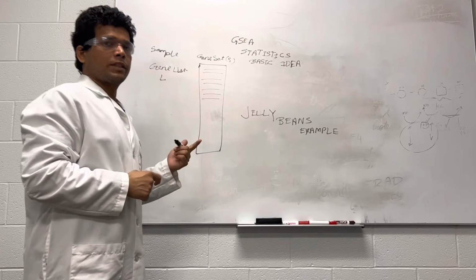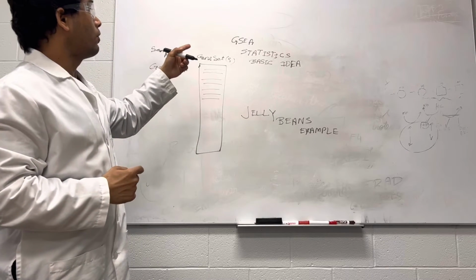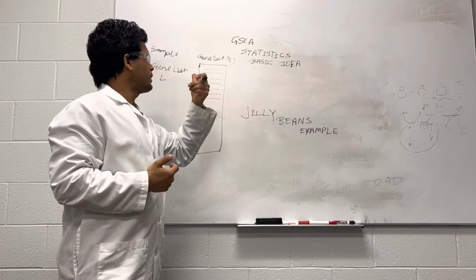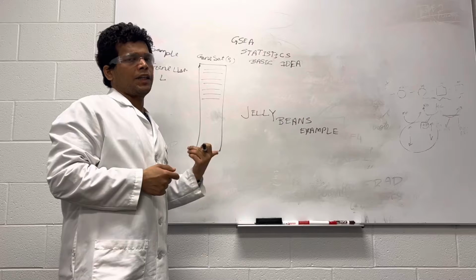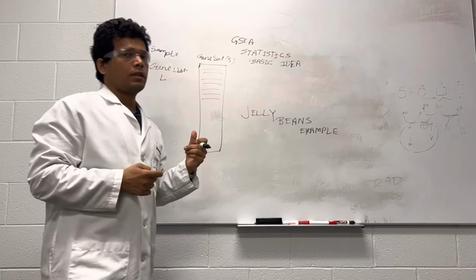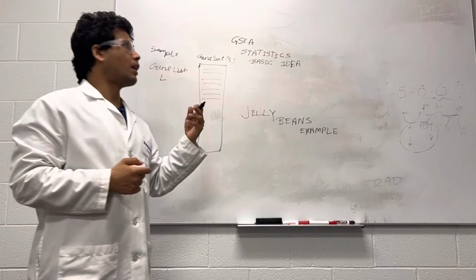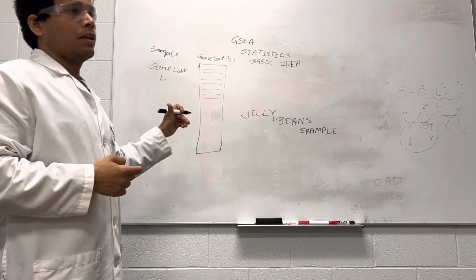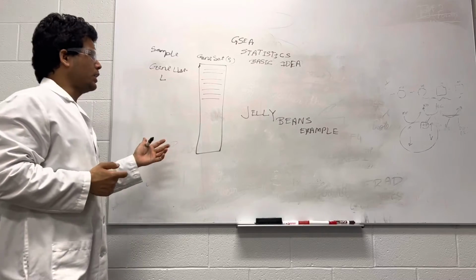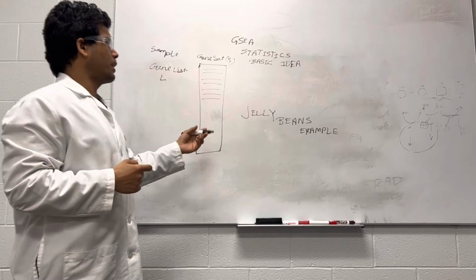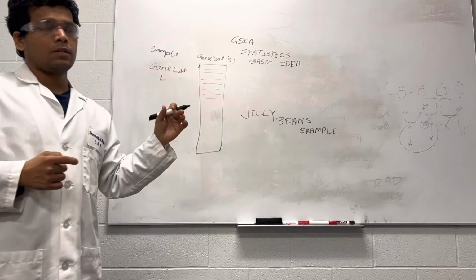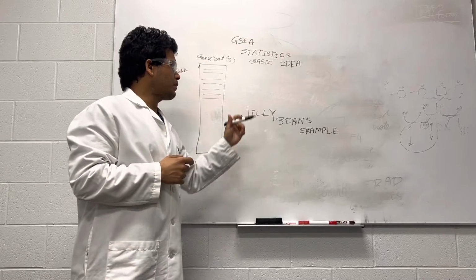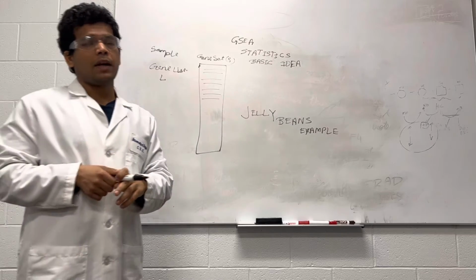In this lecture, we will discuss the basic idea of the statistics that goes on in GSEA, that is gene set enrichment analysis. In our earlier video on GSEA, we discussed what GSEA is, how it works, and what a ranked gene list is. In this video, we will understand the statistics behind GSEA analysis. First, we will understand it through the jelly beans example.